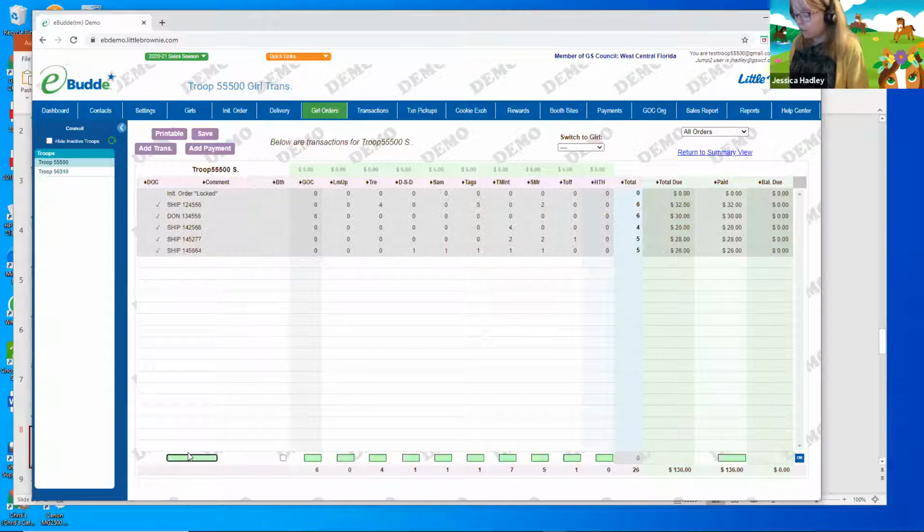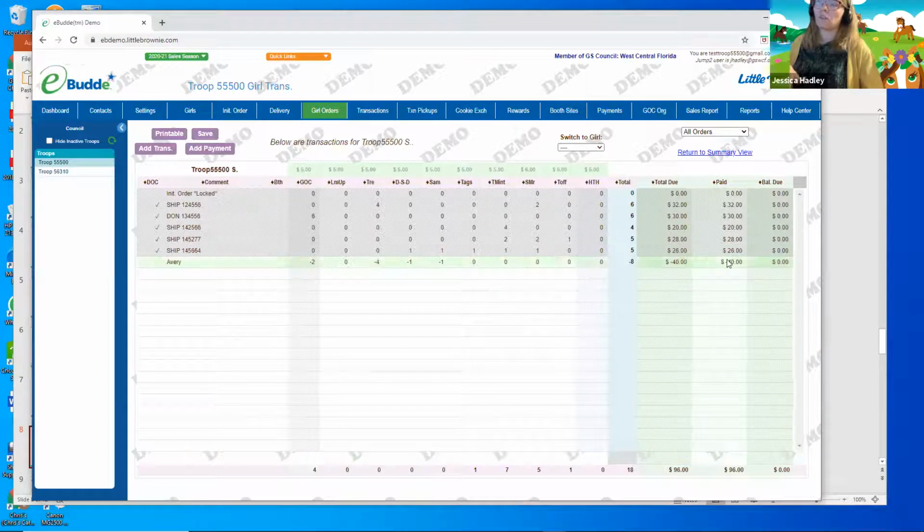So I would just be putting in the girl's name so I know who's getting the cookies. So I want to have that 6. I want to go ahead and do a -2 because I want to give every girl 2 of the Gift of Caring cookies. So we want to do a total of 8 cookies. So that's 2 there. So I'm going to do 4, that's 6. Then do a -1 there and a -1 there. So I have my -8. So I'm going to go ahead and do the -$40 there.